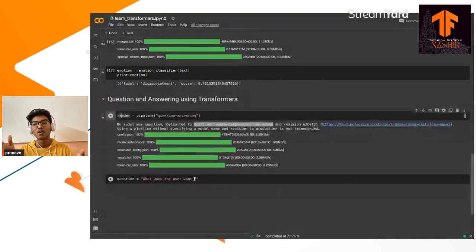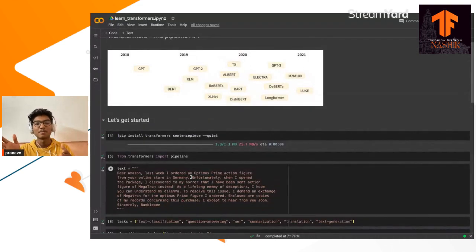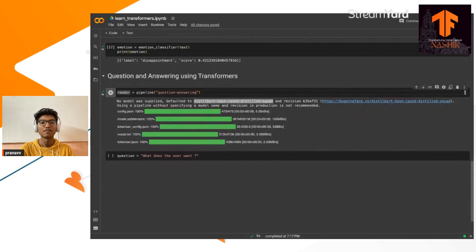The user ordered Optimus Prime, but he received Megatron. So the user wants his Megatron to be replaced with Optimus Prime. This model should answer that the user wants Optimus Prime instead of Megatron. So let's see what it does.